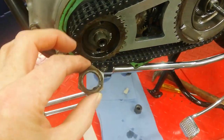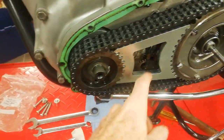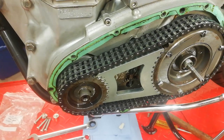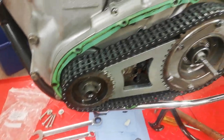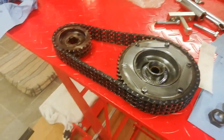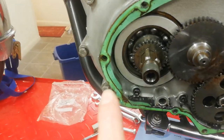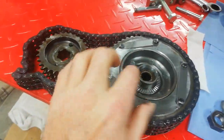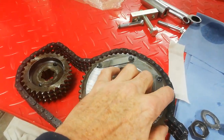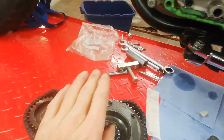And there we go — in about five seconds using the same method with the gun, the engine sprocket nut is also off. We're going to take the locking tool out and then just pull the chain off. If the sprocket is tight we'd use the puller, but the primary chain slid off the shock absorber easily — on mine it doesn't stick so it just slid straight off. That's the engine sprocket and that's the shock absorber. I didn't need to use the puller.